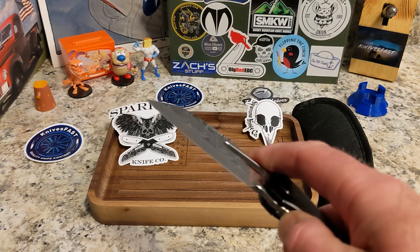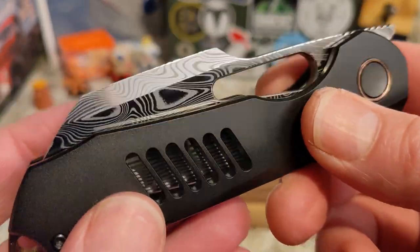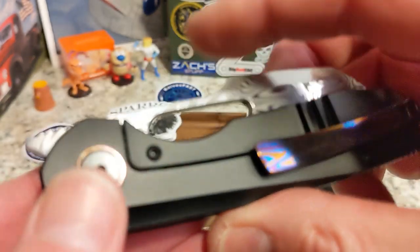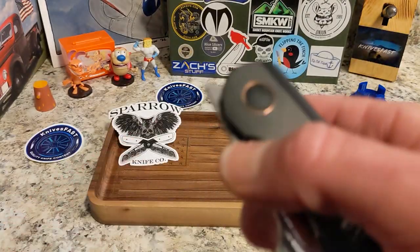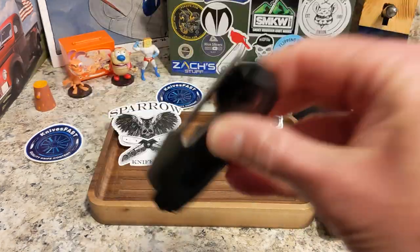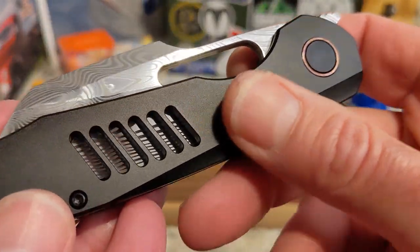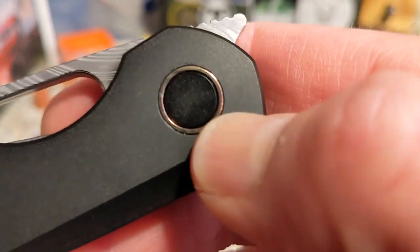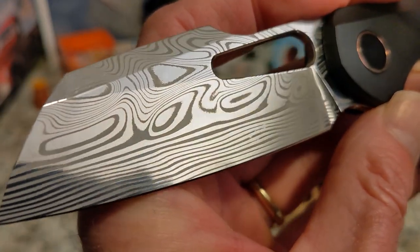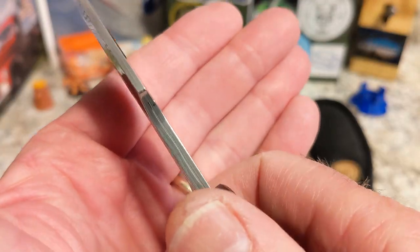I'm shaking because I'm enjoying this so much. Then you go up to the Micarta and carbon fiber ones, which I think are going to run $345 or $350. And then this one is $680. Don't let that shock you — it is Damasteel, you have a Tamascus clip, a Tamascus backspacer, a Tamascus pivot collar on both sides, and the PVD coating. All those things price it up, and I think for what you're getting that actually makes sense.